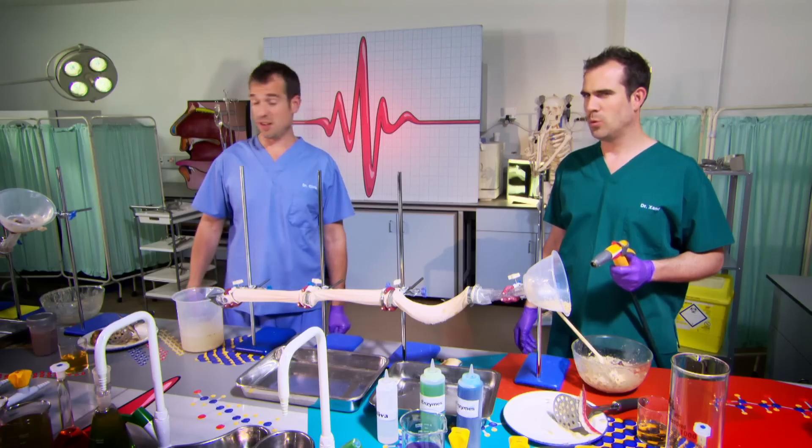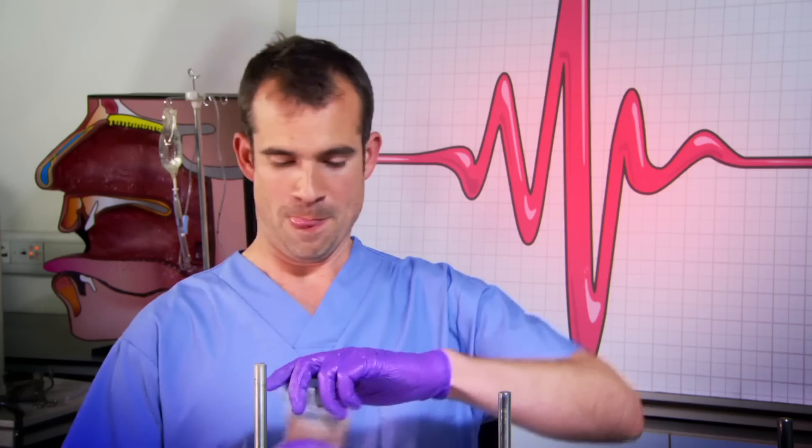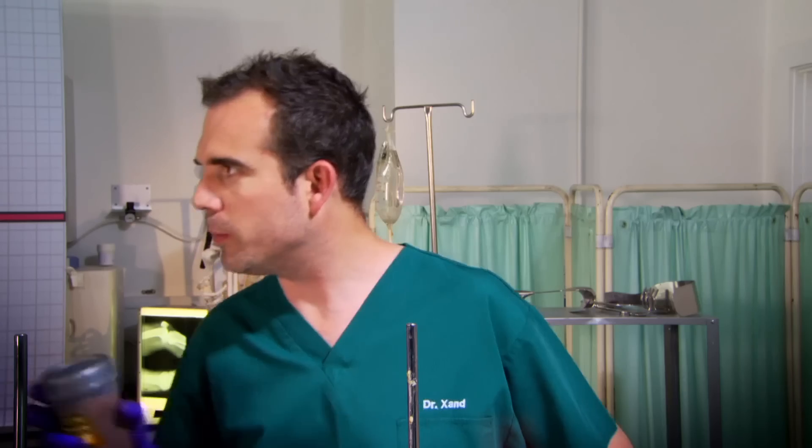And that's why it's also a good idea to drink plenty of water or rehydration drinks when you have diarrhoea, because they replace the nutrients and water your body has lost. Speaking of drinks, all this experimentation is making me thirsty. Chris, I'm not sure you want to be drinking that — that's my back-up diarrhoea sample.